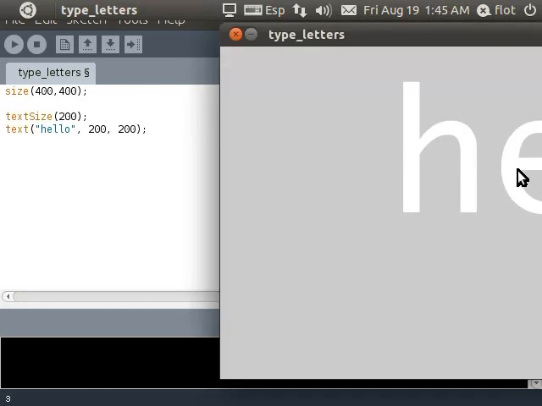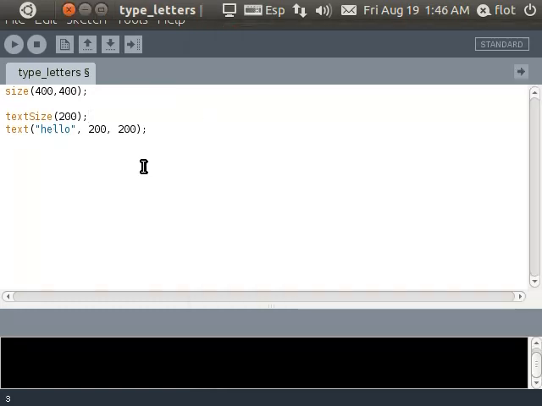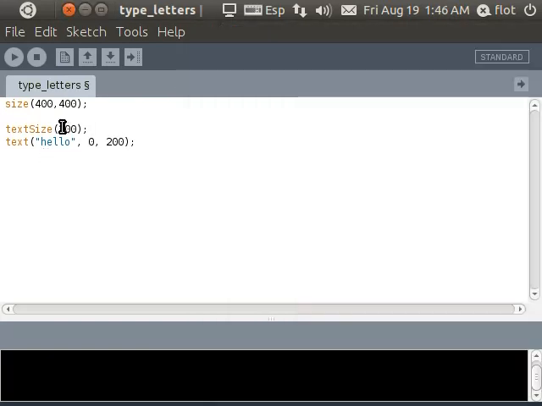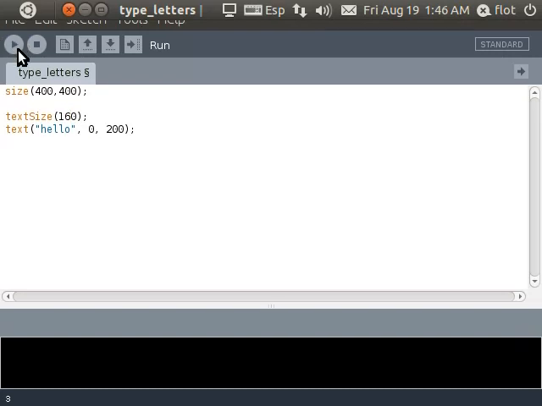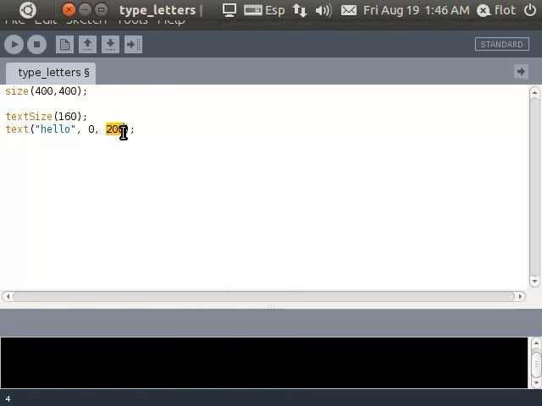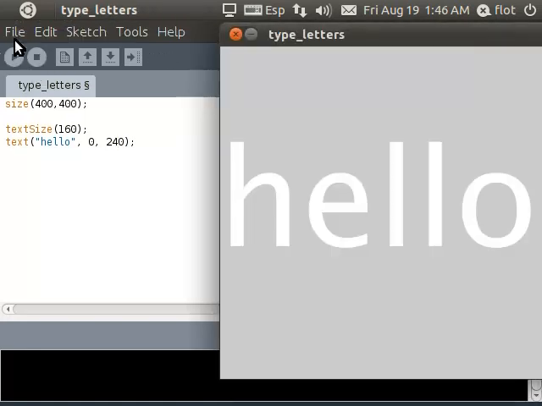It's quite big now, but it's a bit outside of the screen. Let's bring it to the left and maybe a bit down so we can center it. So I'm gonna try here writing just 0, just to bring it to the left. Yeah, that's about right. Now the text is a little bit too big. So what about 160 pixels? Maybe we can make it fit exactly. So now I'm just about 40 pixels down. So maybe 240. Okay, that's quite centered and big and nice.